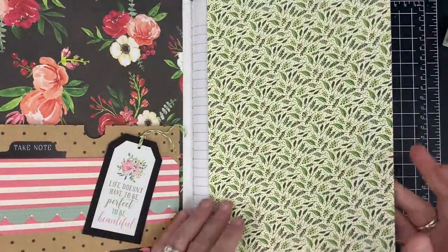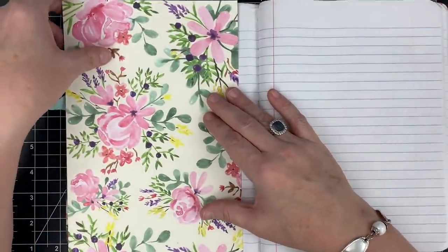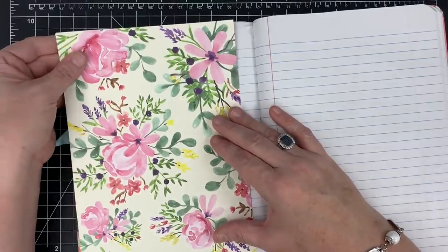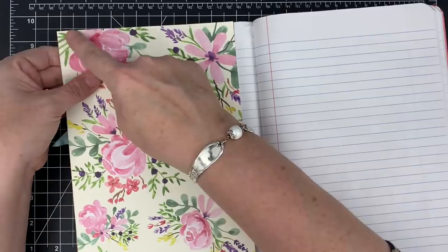So now I've got it glued down to one side of our reinforced page. Now I'm gonna glue one to the back side, and this is what makes a divider. Look how pretty this page is. So this one's gonna go right here. This time, I'm going to line up my pages here on the edge so I can come back and corner round them at the same time, okay? So we're just gonna glue it down.